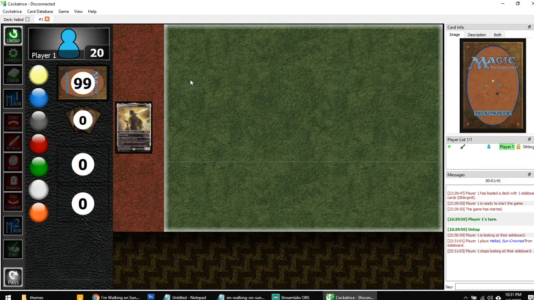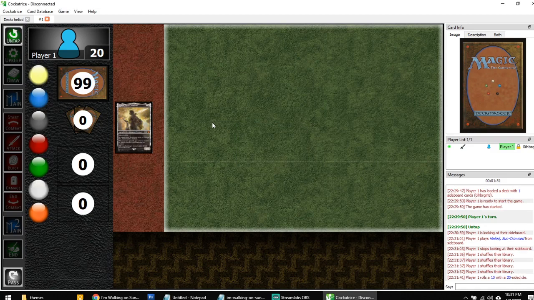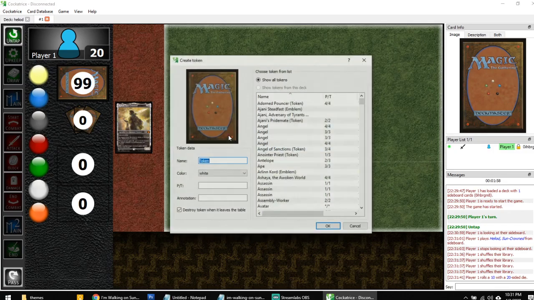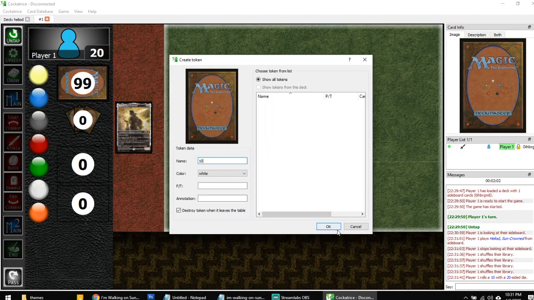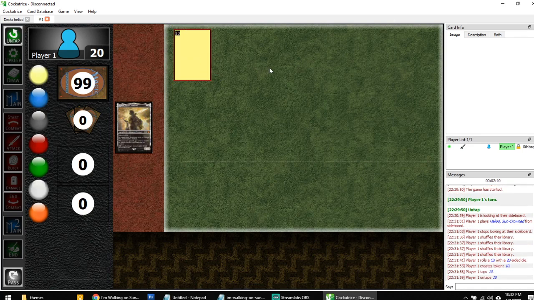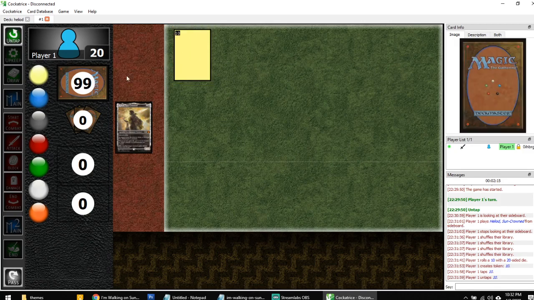So, playing the game. Part 2, playing the game. You shuffle your deck with Control S. You roll a die with Control I. It'll tell you in the bottom right corner what you got. You got a 10. So then you create a token, what most people do. Control T, create token, and you name it whatever you rolled. And you set that up there. When you tap this, by double clicking on it, you'll signify to the other players that you are keeping your hand. So everyone can kind of mulligan and figure that out all simultaneously is basically the idea.